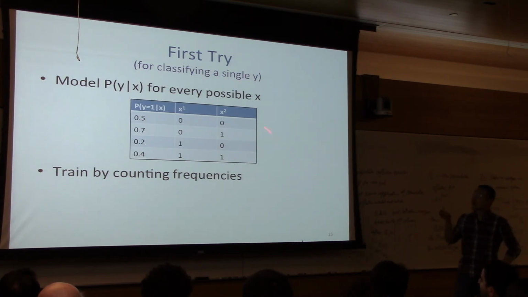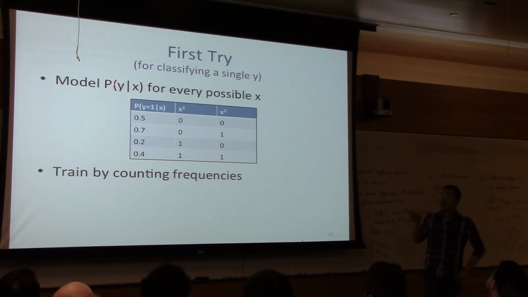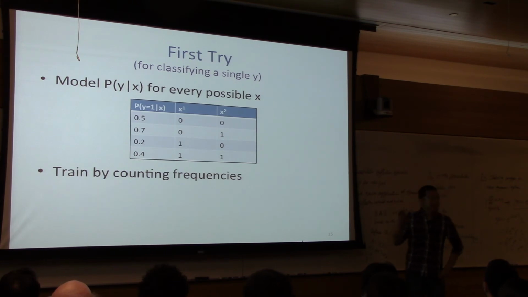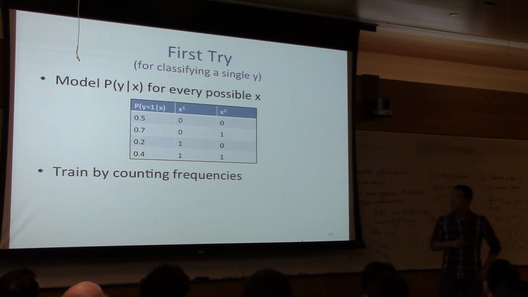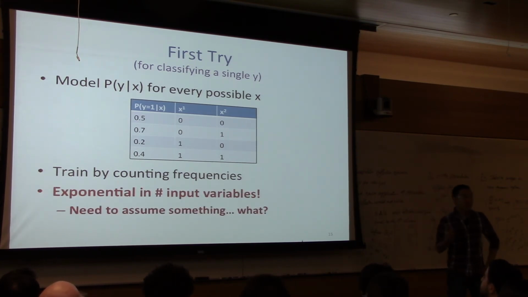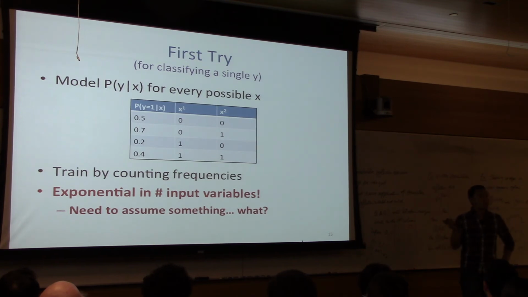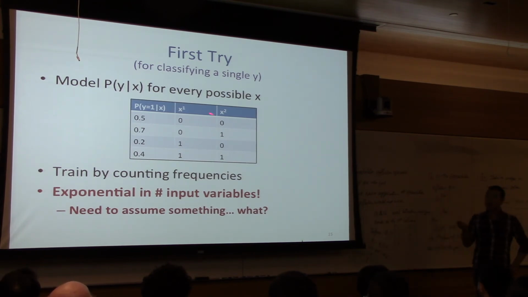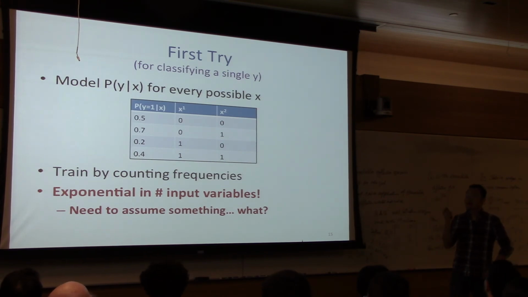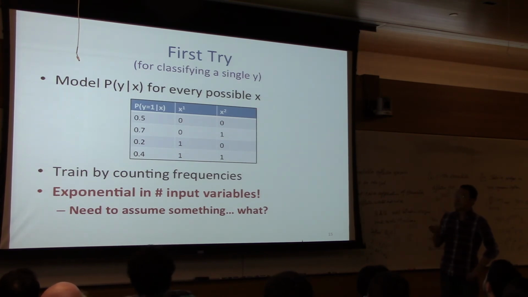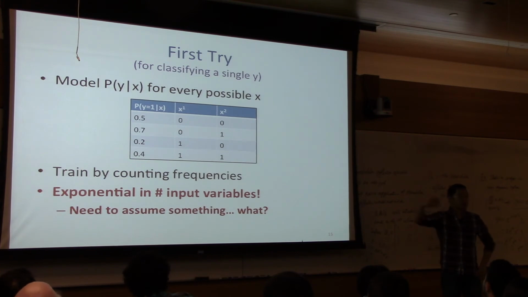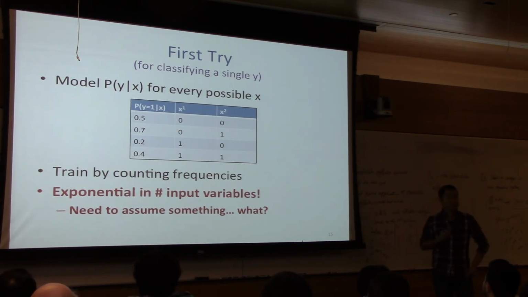And if you do define your probability of y given x in this way, you can in fact train by counting. The drawback, of course, is that this type of unstructured model has complexity that is exponential in the length of x, right? In the case where there are two x's and each x is a binary value, then there are 4 possibilities, and that scales with the number of x's.